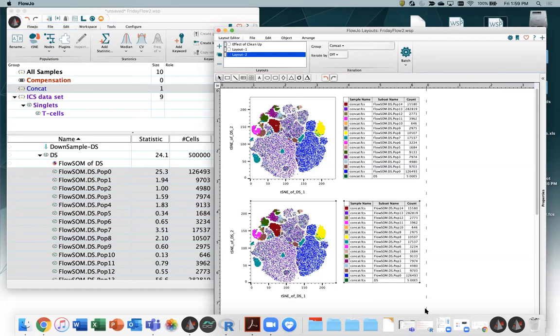And then the other thing is if you haven't done it, or you're just trying to look at a population and see what it looks like, it could be that it really, really stands out nicely. And you think, well, that's beautiful. You can look at the population for consistency. You could check something like the standard deviation of any or all the parameters. You could look at the next closest populations and see how similar they are. FlowSOM is very nice for that, in that it puts out a really nice heat map chart. You can create similar things in FlowJo, but FlowSOM will just put it out as part of your results.